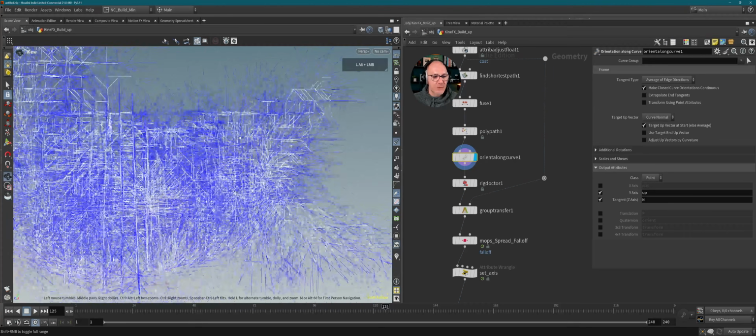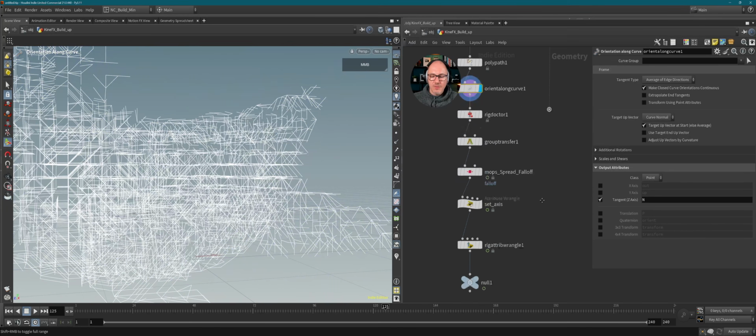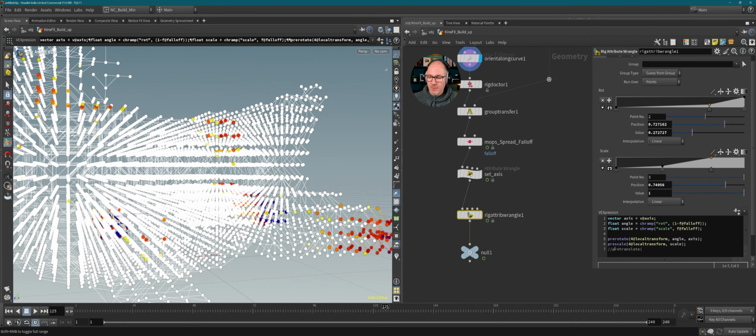Now I have vectors that actually point in the direction of the tangent here. So that's what we are doing here. We don't need this up attribute. I will just use this tangent normal here. And that's what I can use now with my pre-translate. So let's take a look how we can set this up.